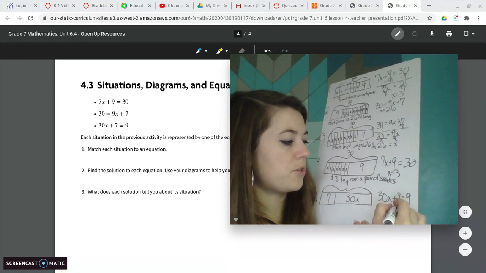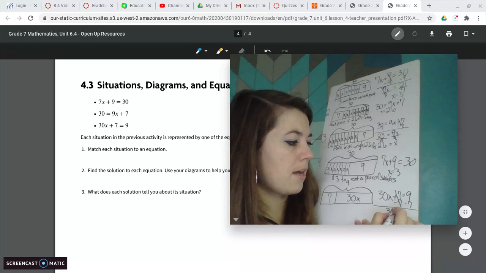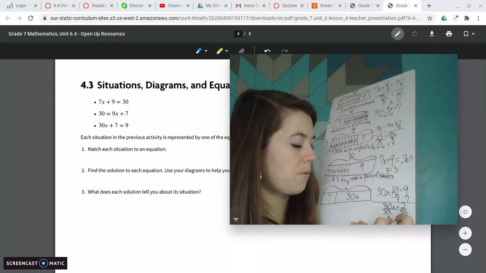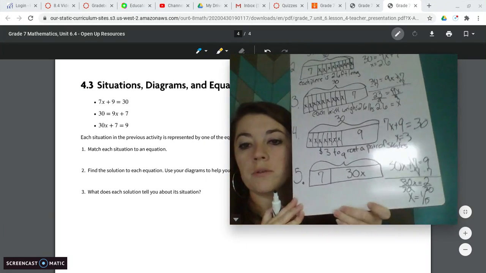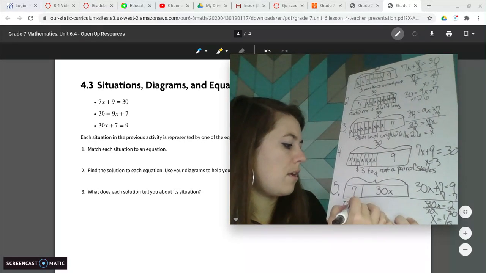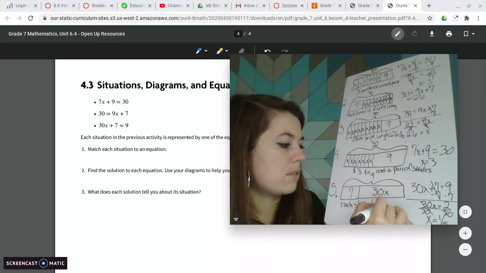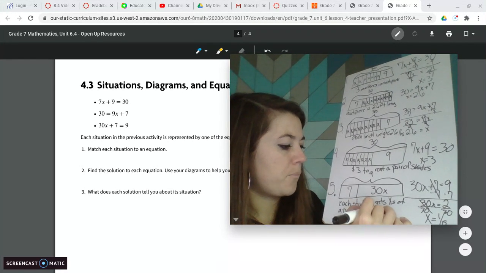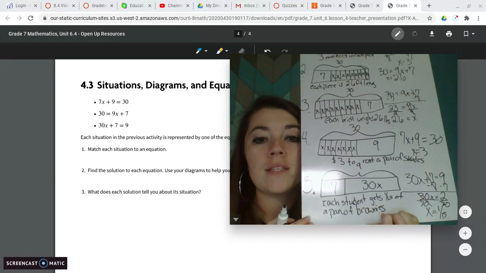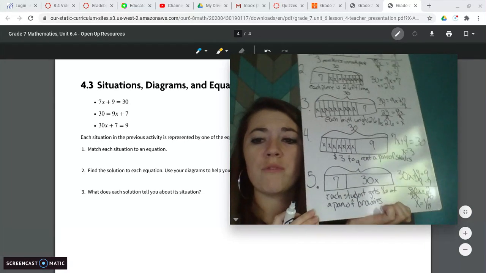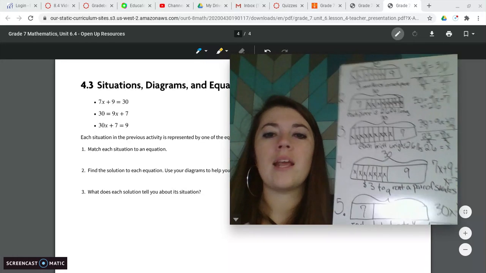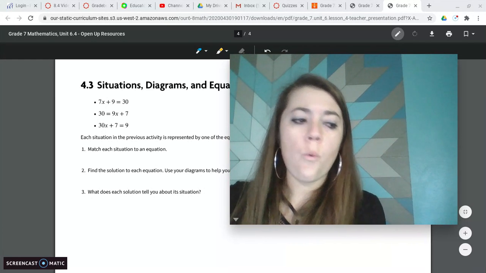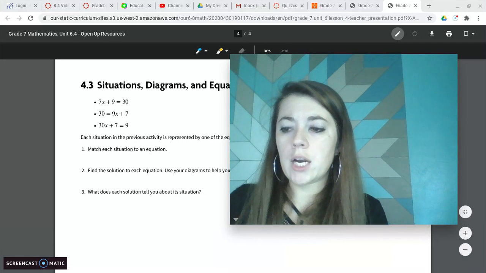So now if we solve, subtract the 7. So we have 30x equals 2. Divide by 30. So x equals 1/15. So x equals 1/15 in this case, which means each student gets 1/15 of a pan of brownies. So when we're doing tape diagrams, it's not just about throwing these numbers together to represent the situation. We find our number, but the answer isn't just 1/15. It's giving us an answer to a specific real world situation, a real context. So you have to be able to explain what that situation represents. Now, your keyword is tape diagram.